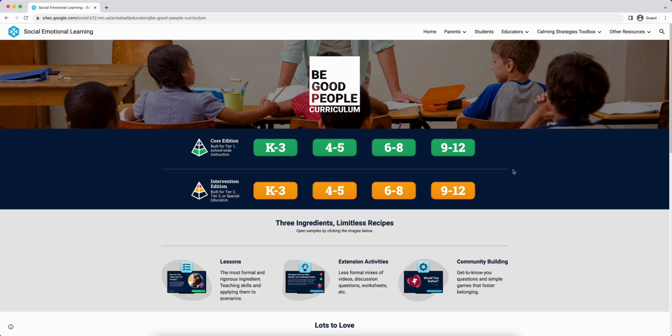Now that said, one thing that's so important to emphasize is that we're doing different things with the green and the orange. So the green is, again, it's core. It's all the grade level benchmarks is what we're trying to hit, and everybody's getting the same thing, and it's the essential recipe of the school, where orange is that intervention edition for students who need supplemental and intensive instruction to target areas where they're struggling, where they're at risk. So with green, I'm moving fast and I'm trying to cover everything. Self-awareness, self-management, social awareness, relationship skills, responsible decision-making, all the SEL standards, all the benchmarks.